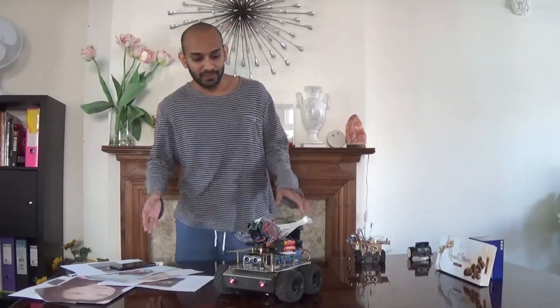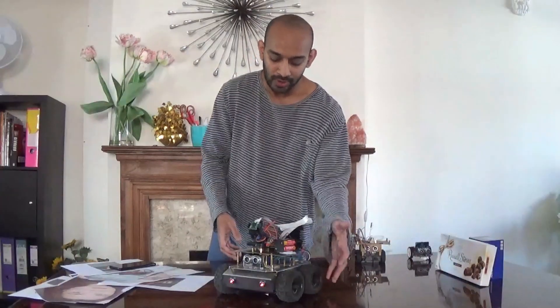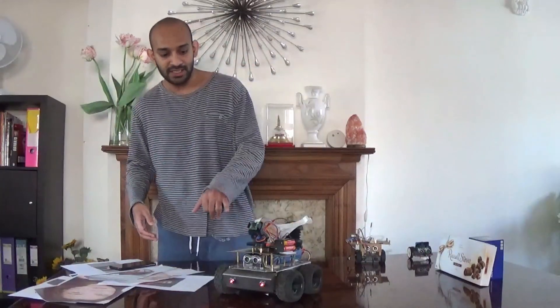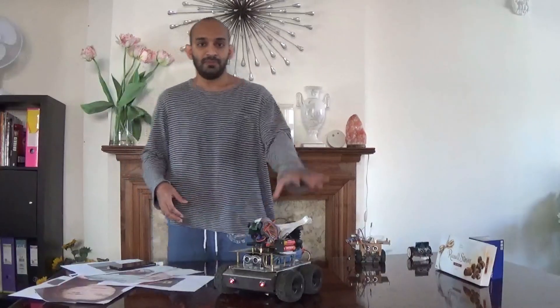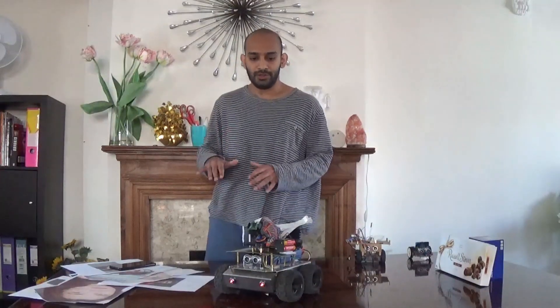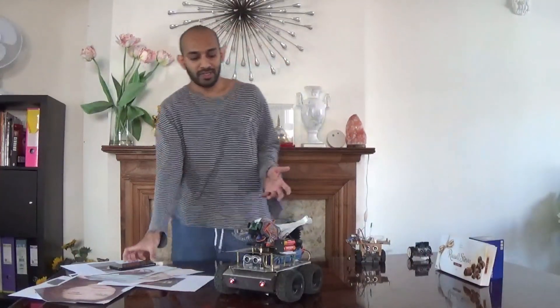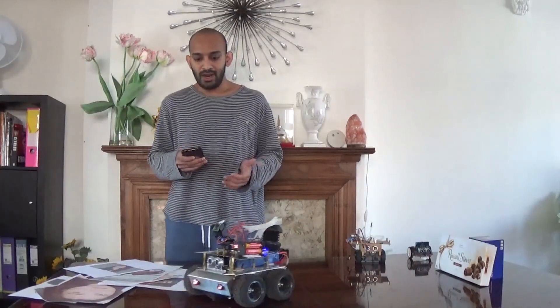This robot has a lot going for it. It has rugged rubber wheels which help it tackle all types of outdoor terrain like grass, sand and roads. It also has a distance sensor at the front for obstacle avoidance, a speaker for communication, and a camera at the front which can pan 180 degrees sideways or tilt up and down 180 degrees. The robot can be controlled from my phone, and the LED lights at the front let me know what mode the robot is in.